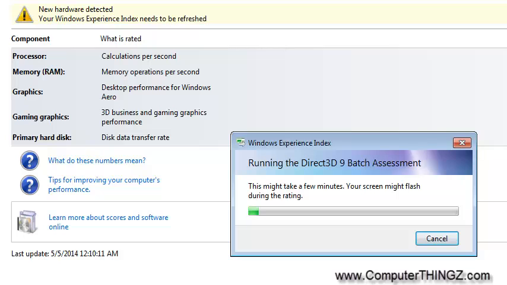Now once you hit restart the assessment, it is going to take some time because it is testing various components of your computer: processor, speed, memory, graphics. And I'm mainly just checking out the graphics because I want to see what my new graphics card is like. And until I do this test, I won't be able to experience it. So it's really good for you to do this test, especially if you get a new video card in your Windows computer.